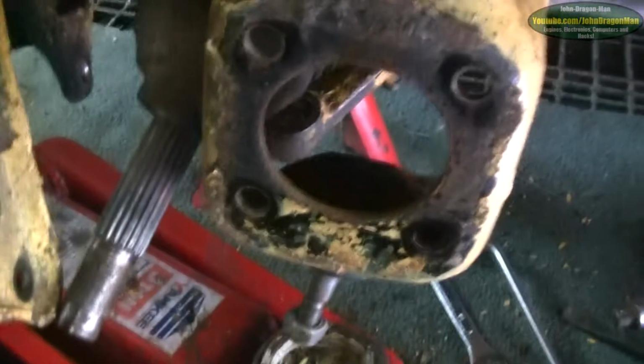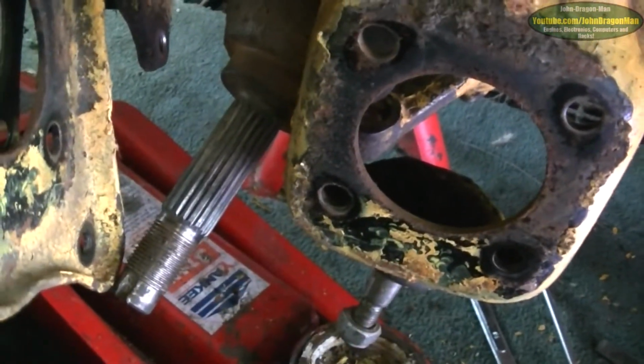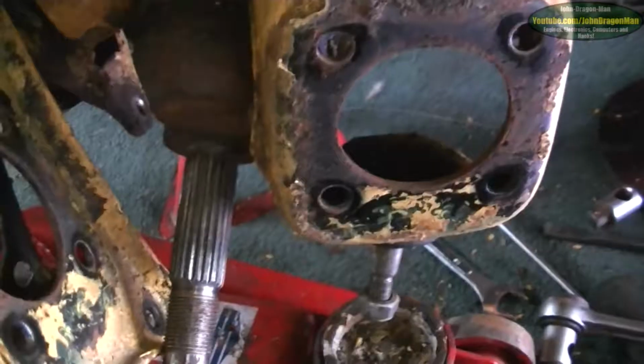Well, it actually came apart easier than I expected it to. I thought I'd be dealing with shaved off bolts and all sorts, but no, it came apart pretty well. I did have to take the bottom.